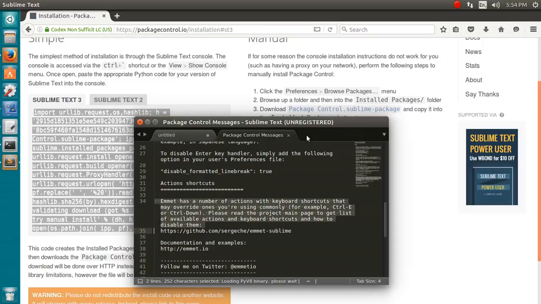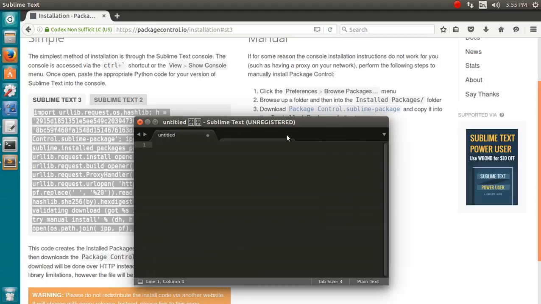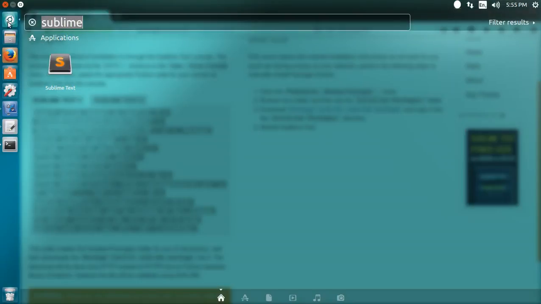Okay, after these pyv8 binary files are loaded, it will give a message that you need to restart Sublime Text. I don't know why every time it installs it says restart Sublime Text, but anyways, okay, so here you can see the pyv8 binary file has been successfully loaded. Let's close this, also close this, and then try Sublime again.